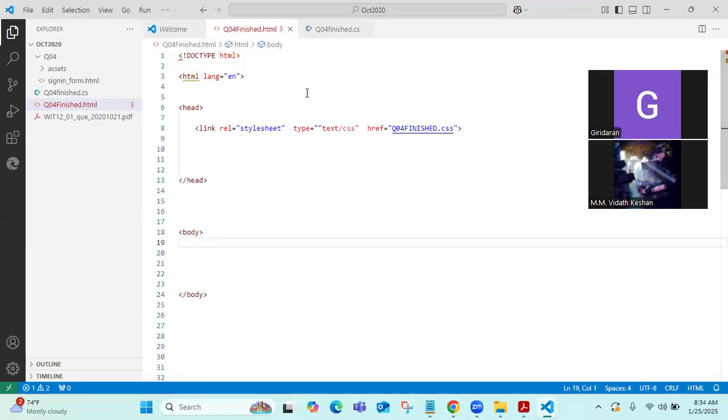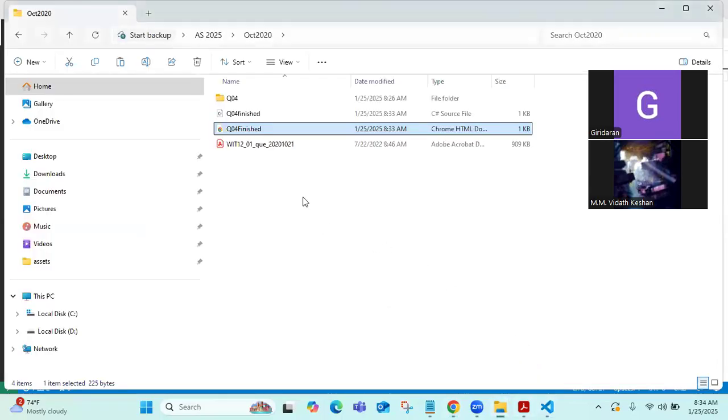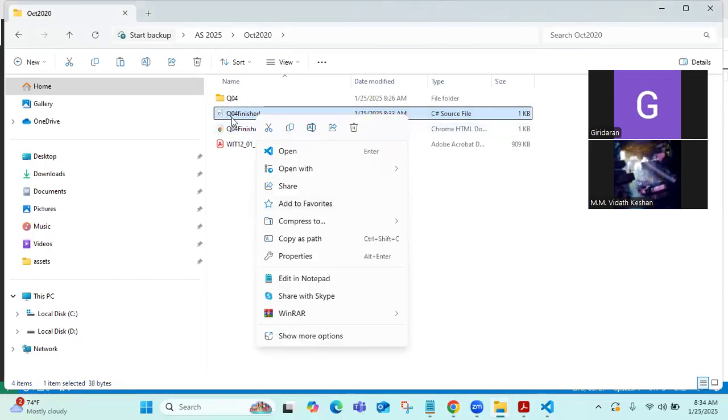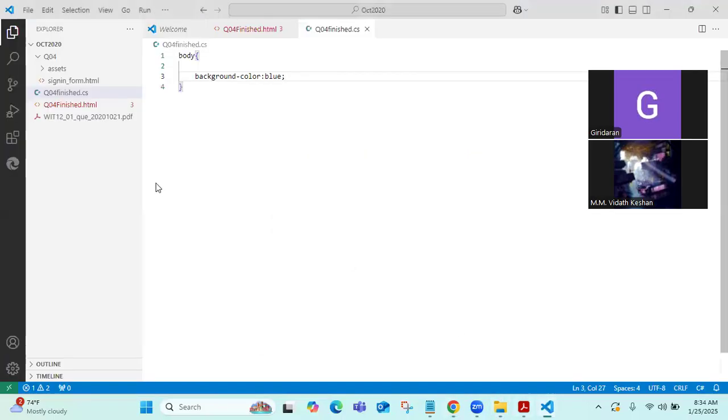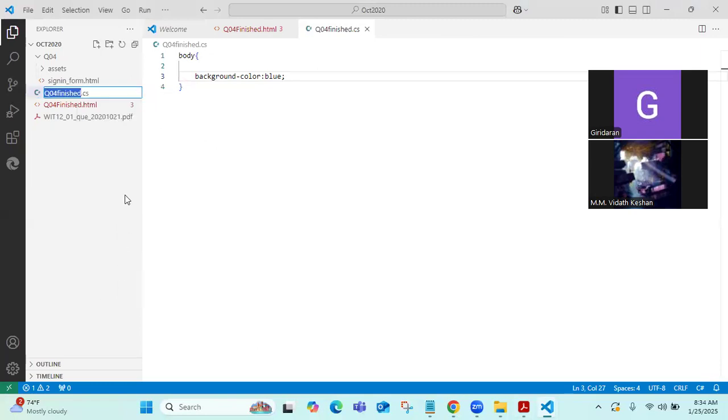Q04 finished HTML, Q04 finished CSS. Okay, so what is the mistake? I think I have put only one S, it should be CSS. I have missed one S. Okay, clear? Carefully see that I missed one S there, and because of that it doesn't take it.